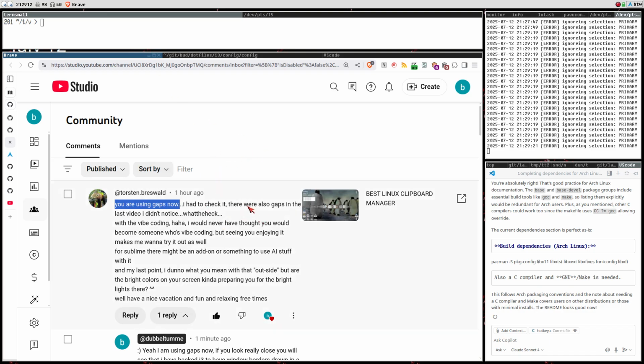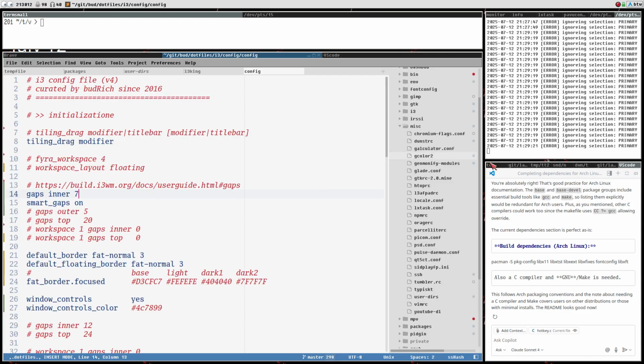because I have quite vocally told my opinion about gaps, which I believe is an anti-feature to the tiling window manager paradigm of managing windows. I really believe that it is a stupid, unnecessary, bloated anti-feature. Because the whole point of using a tiling window manager, really the essence, what it boils down to, is that you want a system that maximizes the available space on your monitor for your applications.